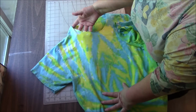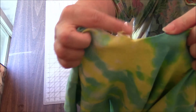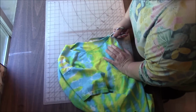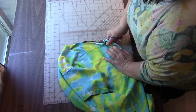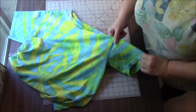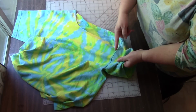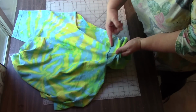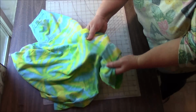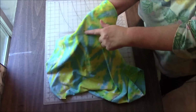Now I got a little funky there, so I'm going to just fix that. You can see I got my scissors caught somehow, and I got these little things going on. Just even that up a little bit. Good. And next, I need to take the sleeves off, and I want to take the seam off the shirt. So I'm going to cut on this side of the seam, meaning I'm going to leave the seam on the sleeve. So let's see. It's a good time to start at the armpit. Oh, see, here's the hole in the back, but that hole is going to go away because we're going to be making the fringe.